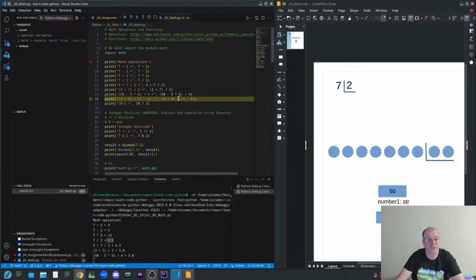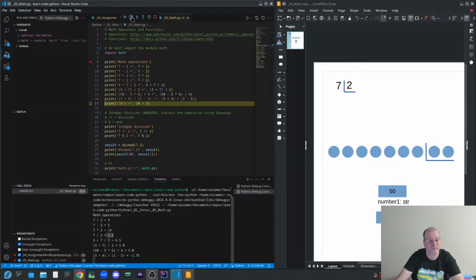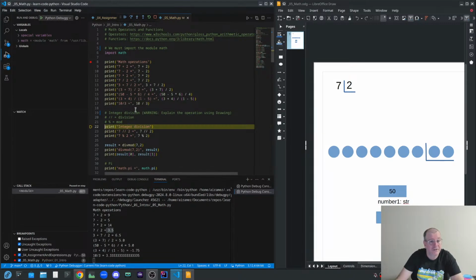And now we can do something like this, 3 plus 4 divided by 1 minus 5. Sorry, I want to click this. That will be minus 175. And we can say, okay, 10 divided by 3. Pay attention to this. For every division, the result is a float.